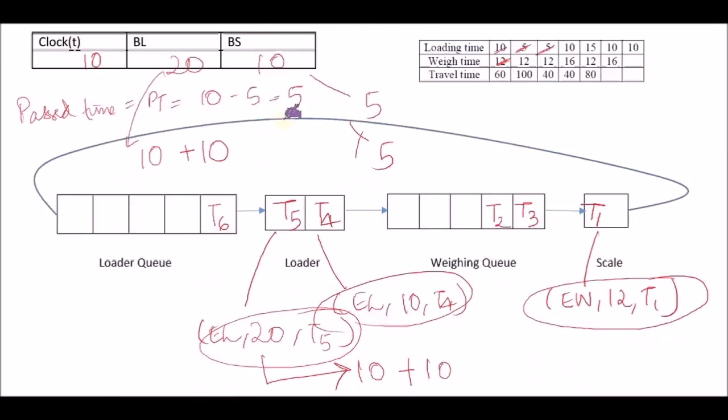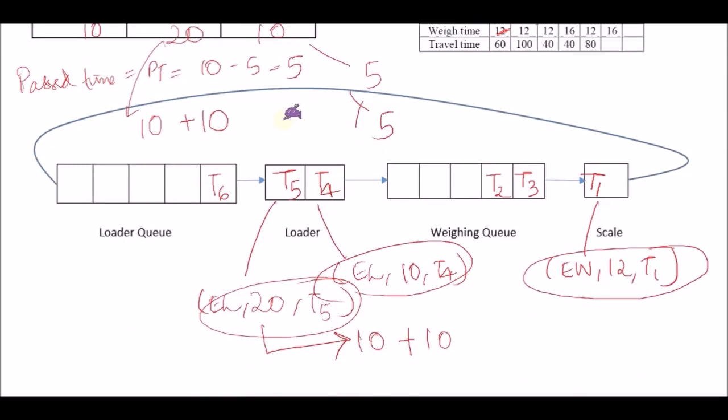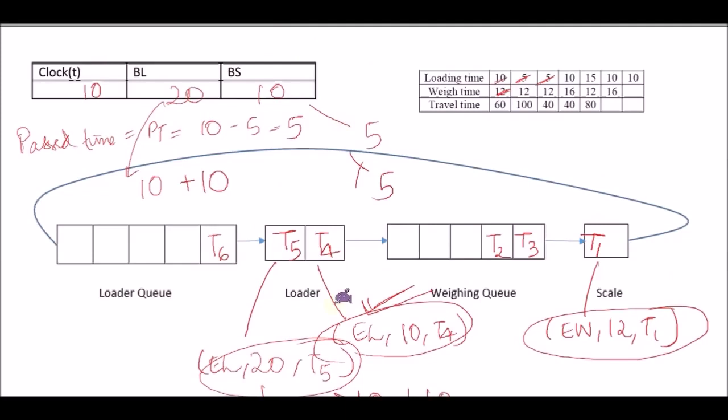Now all set with this, we need to choose the next imminent event. So the next imminent event is going to be this. Now you might wonder, oh, it's 10 and this is already 10. It doesn't matter because these will be considered as 2 simultaneous events. So then the next event or the next column, we're going to write 10 again as our clock time t. It doesn't matter, it's not a mistake, it's just that these 2 events are happening simultaneously.